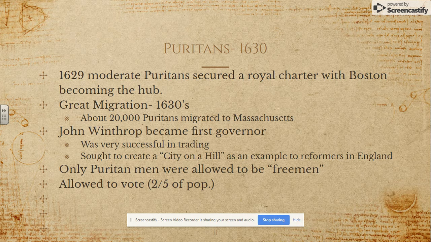And so in the late 1620s, the 1630s, we have large numbers of Puritans migrating from England. About 20,000 are going to make this great migration across the Atlantic Ocean, trying to find a space where they're not persecuted. Because they wanted to purify the Church of England, obviously they had a lot of enemies amongst people that did not want them to completely rid the church of these customs that a lot of people were used to.